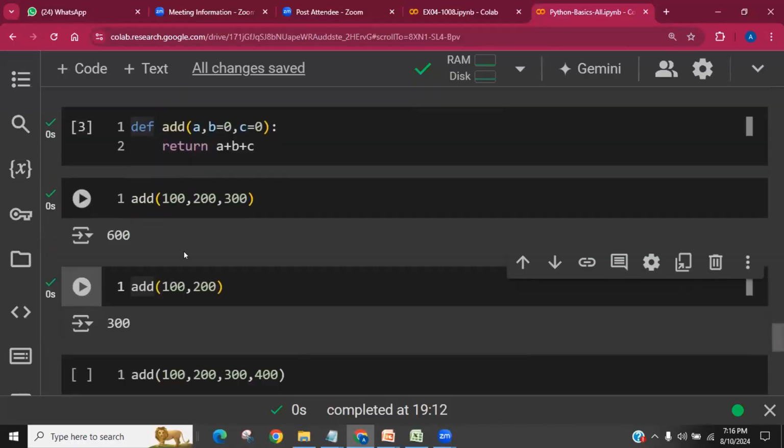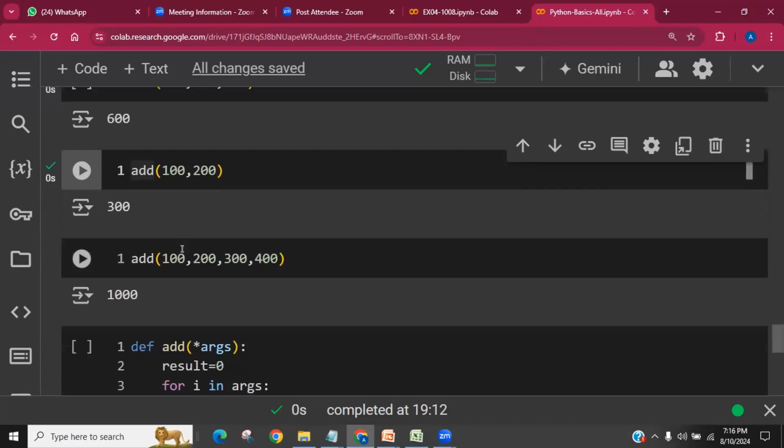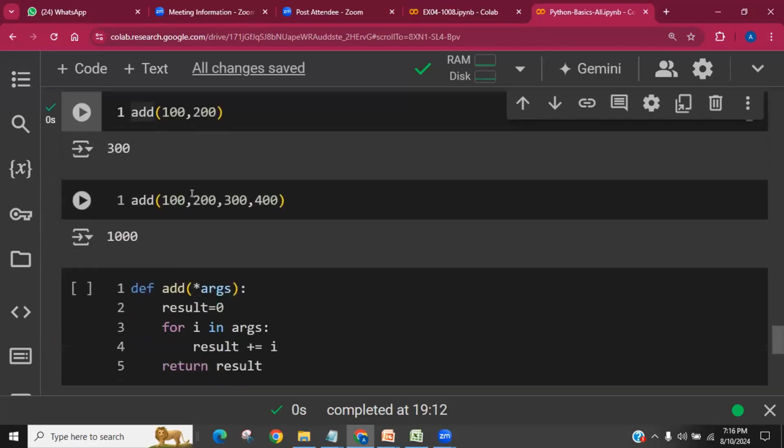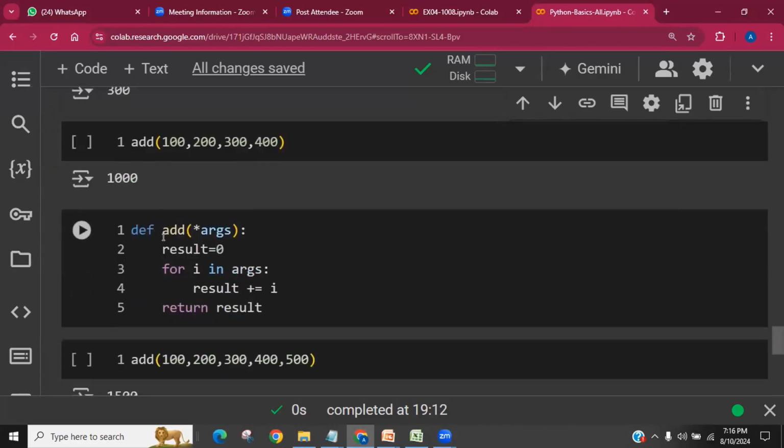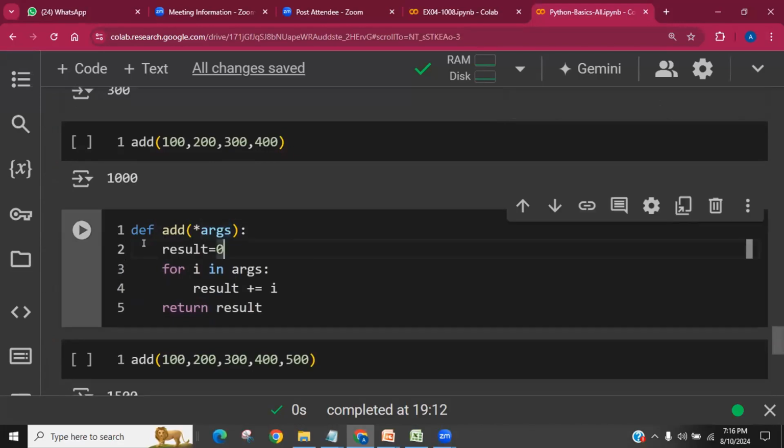So here is 400, and this will typically error, but here is a definition with star args. Now I'm initializing a result of 0. And for i in args, my objective here is to add all these values.